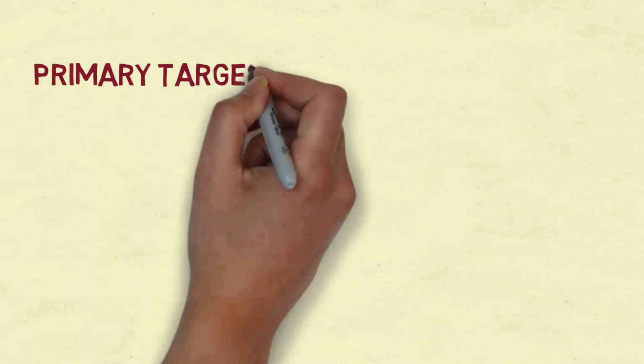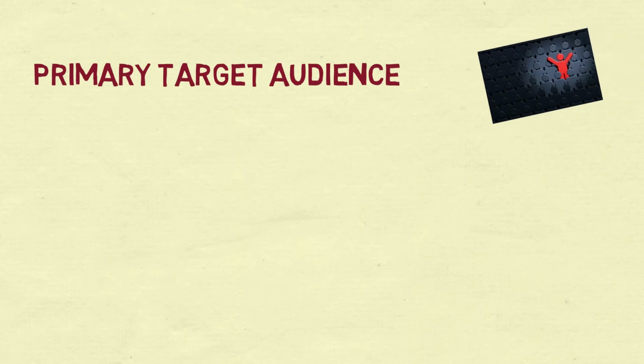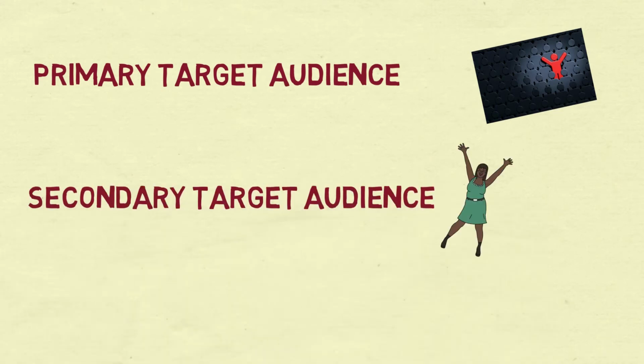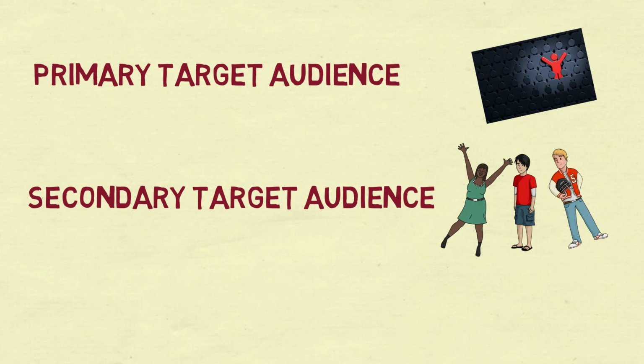Well, this is where we define the term primary target audience. What we're saying is, who is that one person or one group of people that absolutely must see it, like the whole reason why you made it? Who are they? You can also have a secondary target audience. These are people who you'd like to see it, and it doesn't really matter if they don't, but you'd really like them to. That could be friends, family, people from your club, stuff like that.